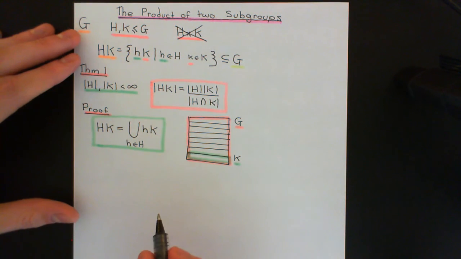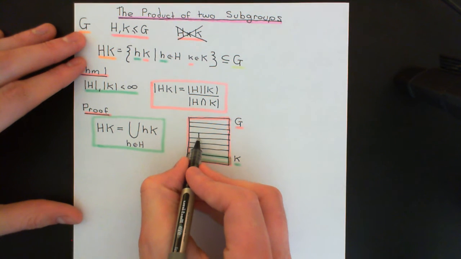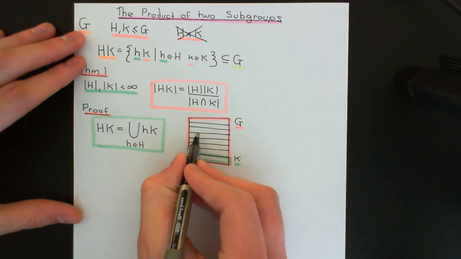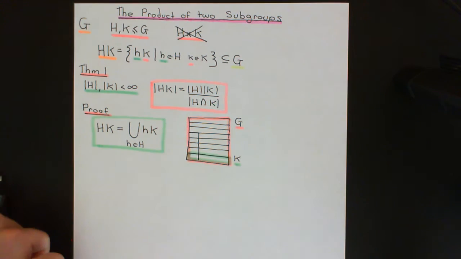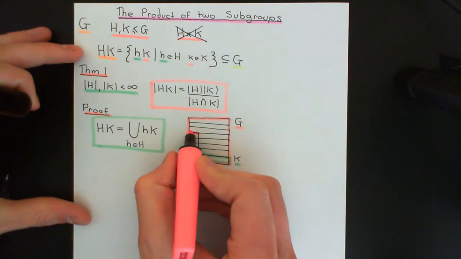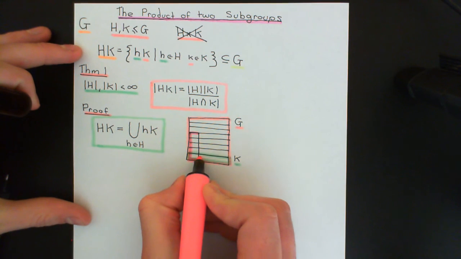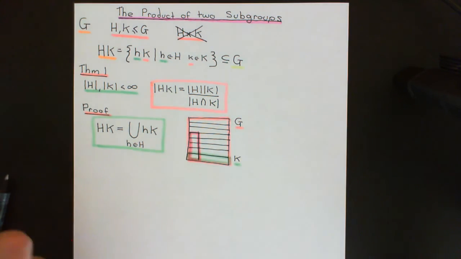Now what I want to draw on here is H, so let's just draw on H here. And you'll notice how I'm making H coincide with the line of this coset here, and you'll understand that in a moment. Okay, you will understand that. So here comes H in pink here.